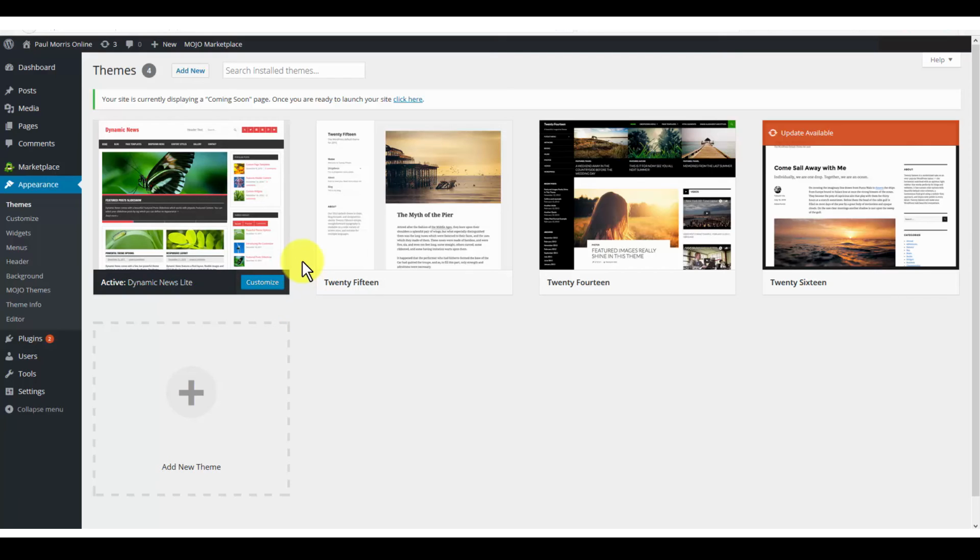The main focus of this course at the moment is to get a membership site up and running. Now, there are plugins and membership sites that are made for WordPress. For example, if I go to plugins, I can go Add New Plugin.